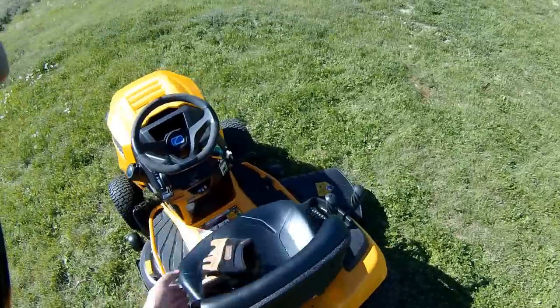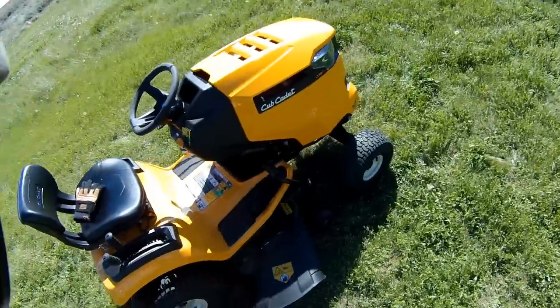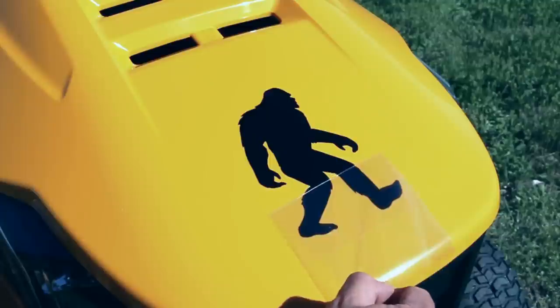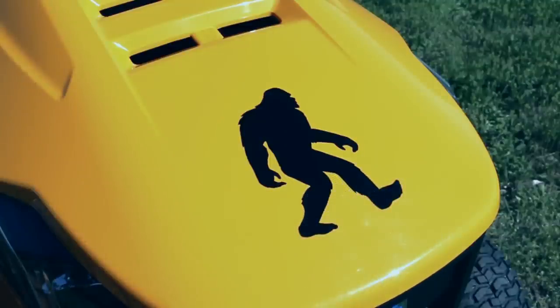You know, I think both Husqvarna and Cub Cadet are great brands, and both will serve you well. But I'm happy with the Cub Cadet for now. Oh yeah, there is one more thing that I have to do to make this complete.